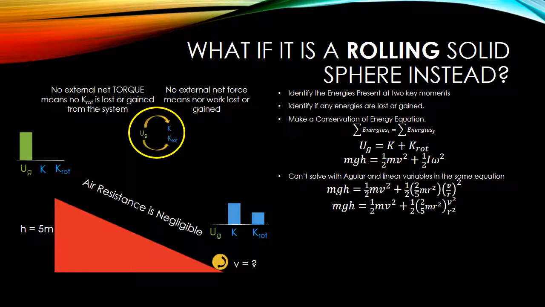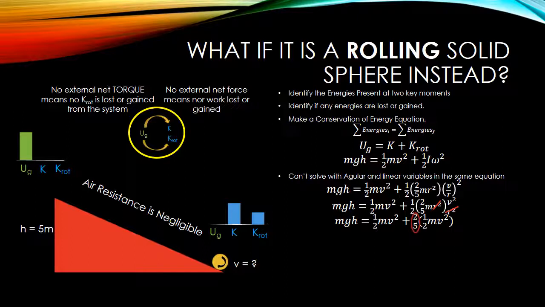Now, I want to show you something. As I distribute the squared through, just like we did in our derivation, I am able to cancel out this r squared on the top and this r squared on the bottom. With just rearranging, it now looks something like this. So now I have gravitational energy equals translational kinetic energy, 1/2 mv squared, plus, and look at this, this just looks like translational kinetic energy. I've turned this rotational energy, 1/2 I omega squared, into linear versions, and it just becomes 1/2 mv squared like before. So what's really the difference?